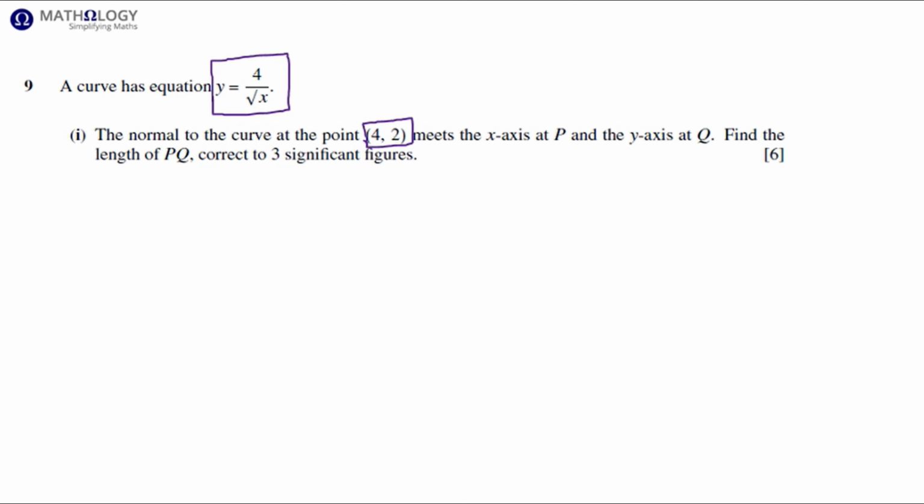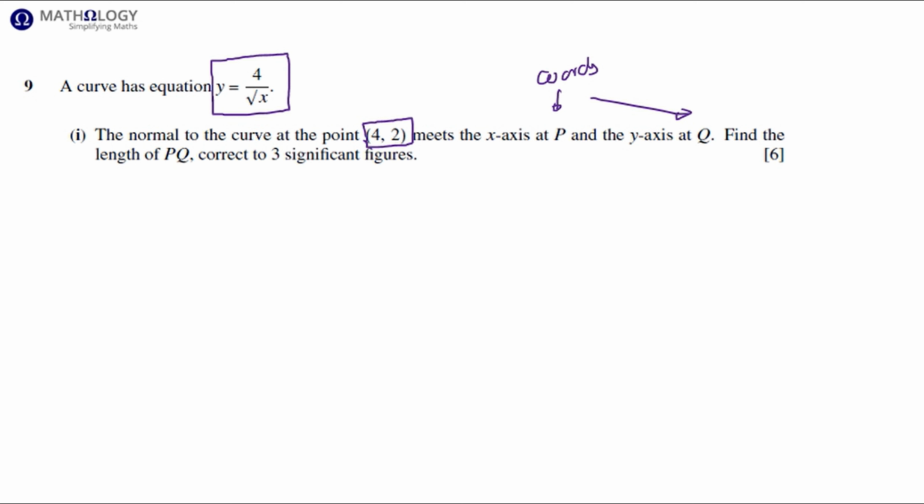So to find the length of a line segment, you're going to need to know what the coordinates are of the endpoints that make up that line segment. In other words, we need to determine the coordinates of P and of Q. Now, to do that, P lies on the x-axis, right? So it's an x-intercept of that line segment, and Q lies on the y-axis, so it's the y-intercept of that line segment. So we're going to need to determine the equation of PQ. That's essentially where we're going with this.